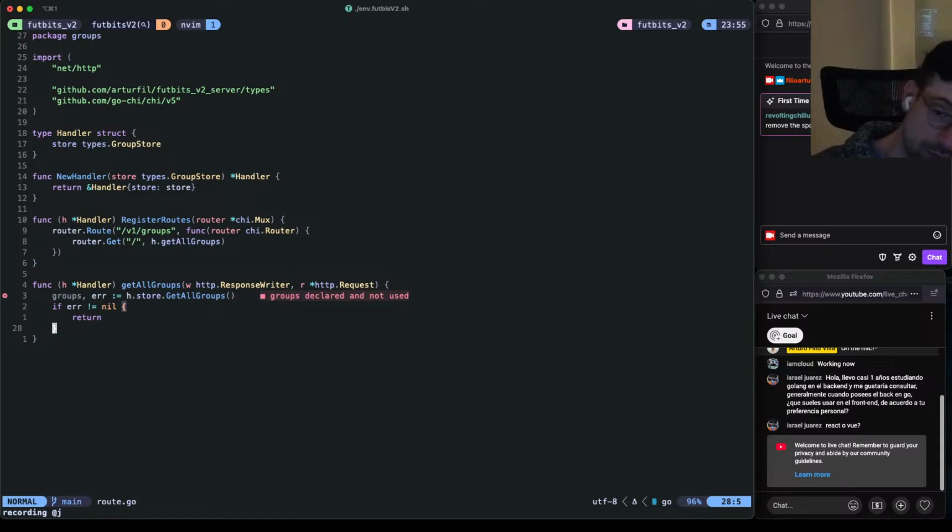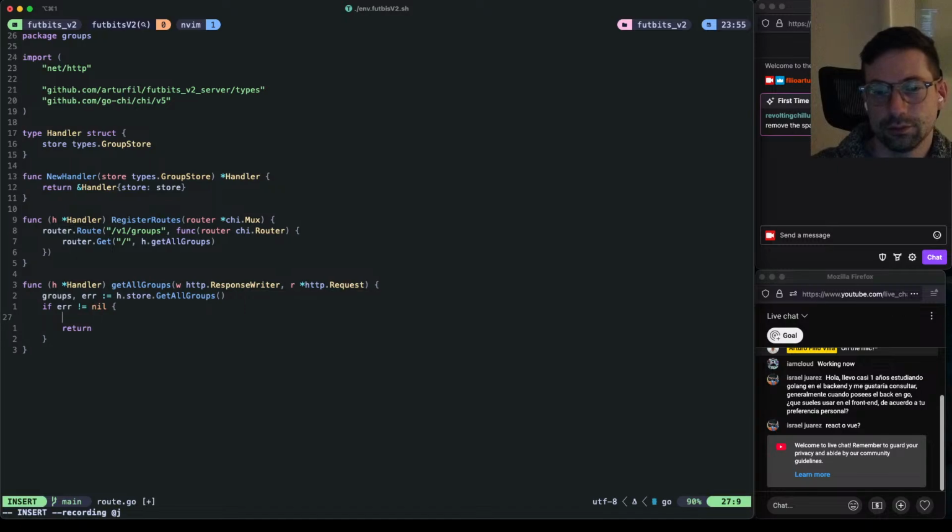Oh, get all groups, of course. Or here we should do a logger, but for the moment, let's do the following.